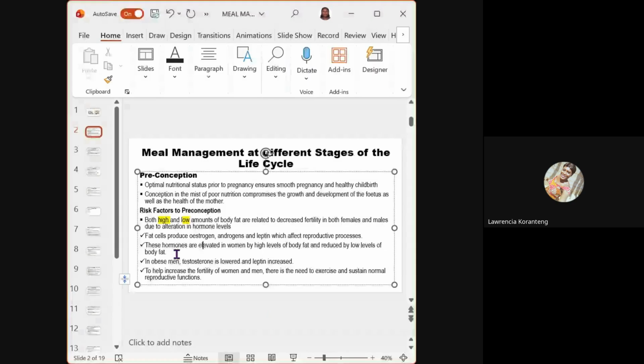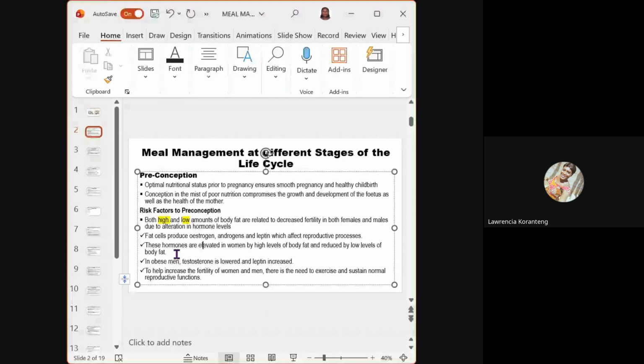The iron status of women prior to pregnancy is related to fertility and pregnancy outcome. So the iron status, how much iron is in you, also contributes to your fertility. Low iron levels in women during pregnancy result in iron deficiency anemia, which results in low birth weight in their infants. Women who consistently eat plant-based foods, a low fat, high fiber diet without meat, tend to have lower circulating estrogen levels and are more likely to have irregular menstrual cycles.